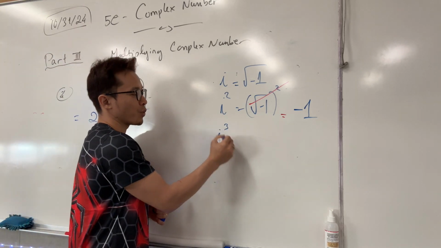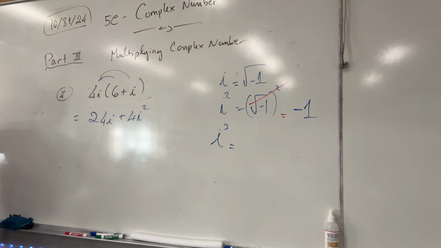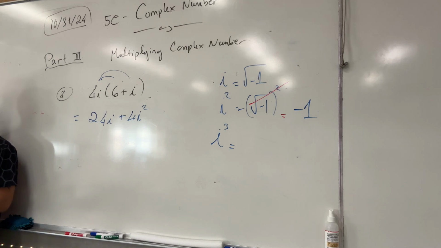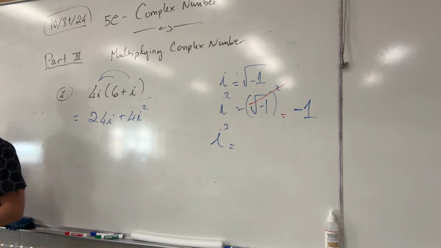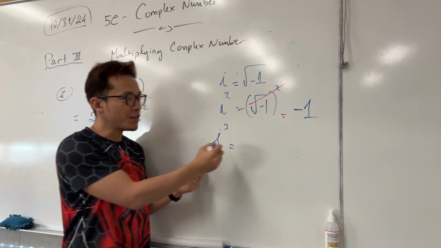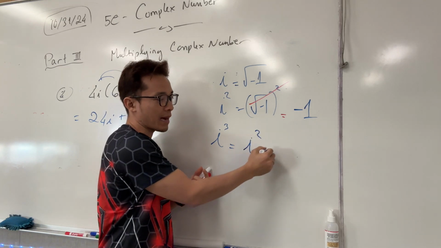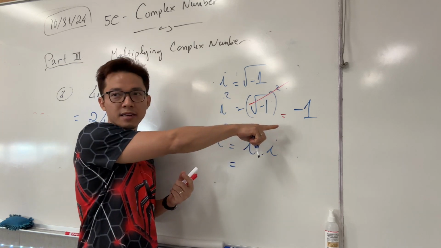Now here is what you're going to do on your whiteboard to get a point. What is i cubed? Let's go. You don't need 30 seconds. Okay, fine, 1 minute. What is i cubed? Write it on your board. If you get it right, I'm going to give you a point. It's very easy though. How do you break down i cubed? Do you agree i cubed is going to be i squared times i? Right? What is i squared? We literally just talked about it.